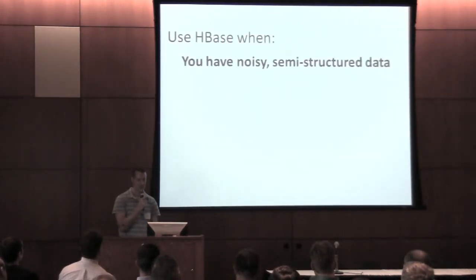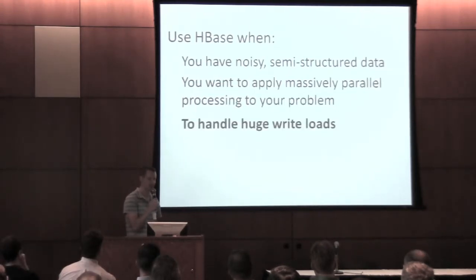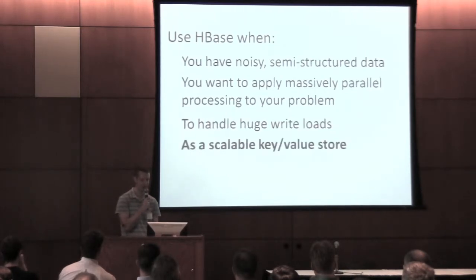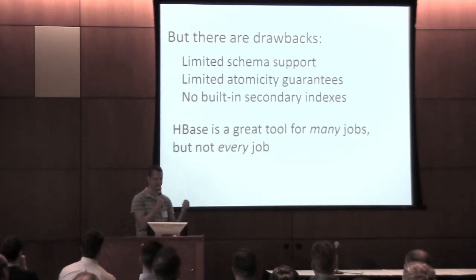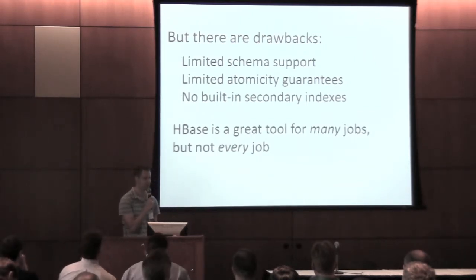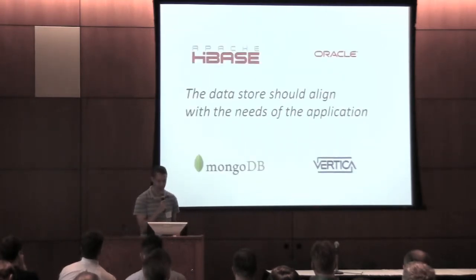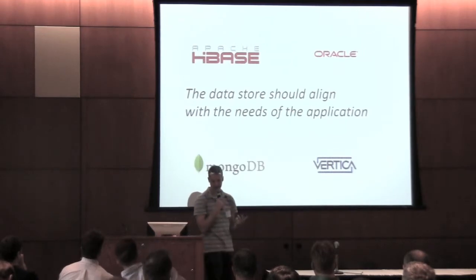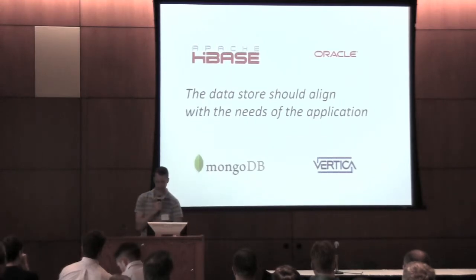So we like to use HBase when we have noisy data, when we want to apply massively parallel processing to handle these huge write loads. HBase absorbs write loads very well as a scalable key value store. And of course, again, drawbacks. It's a great tool for many jobs, but not for every job. And so ultimately, the data needs to align with the needs of the application.